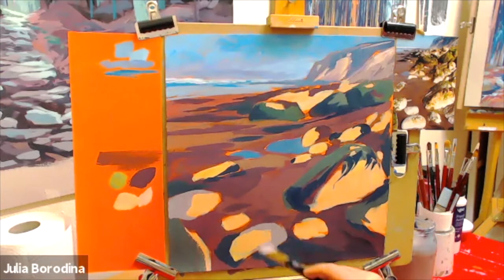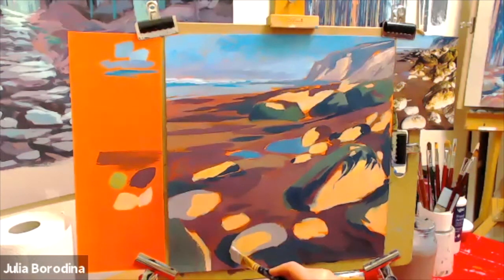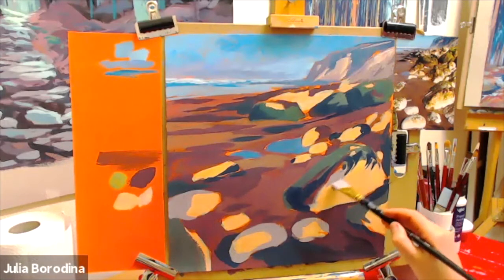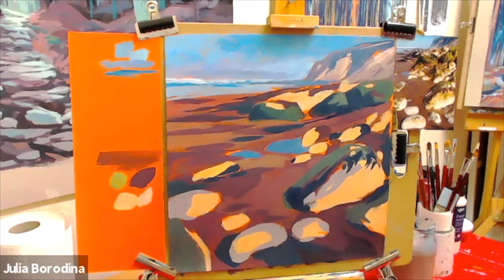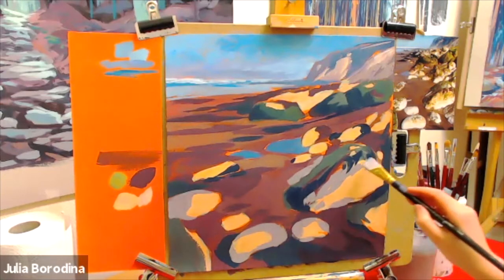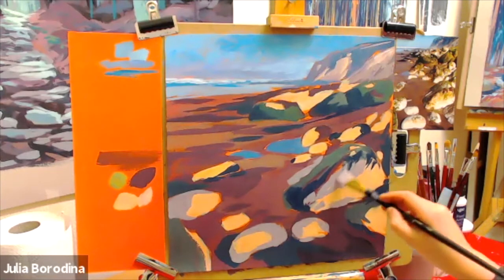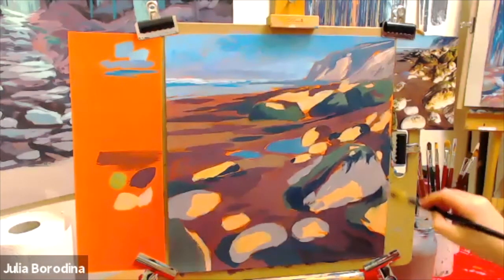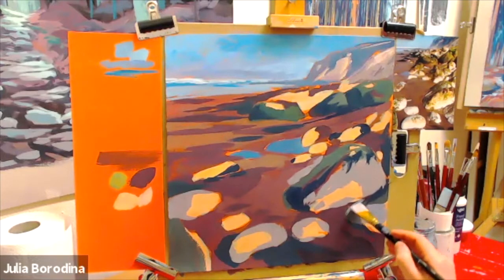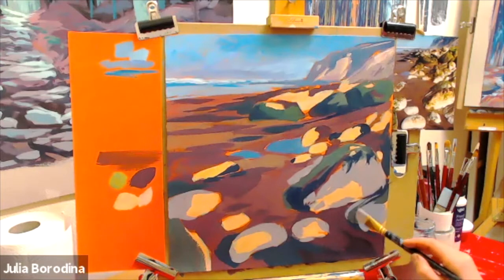So it's almost like the shadows are hugging our rocks, our stones. Just a small amount here. That looks much more settled in color. I think all of this one needs to go in shadow. Something peeping through the seaweed.